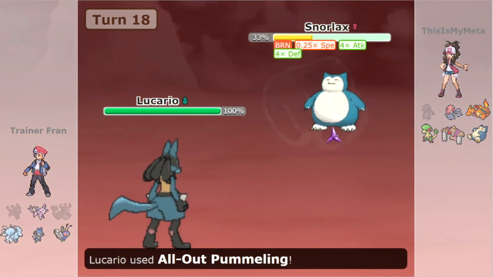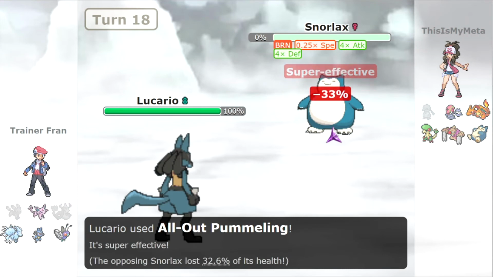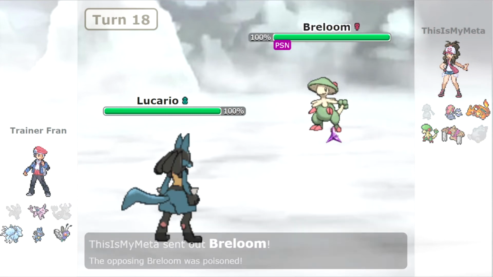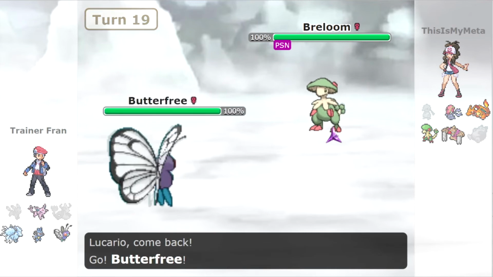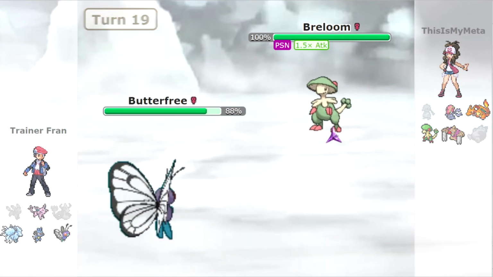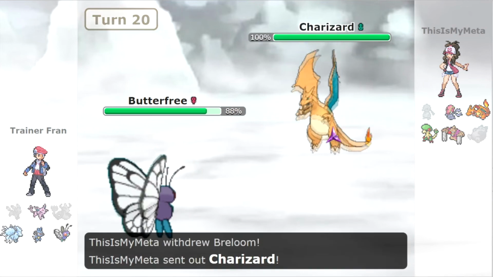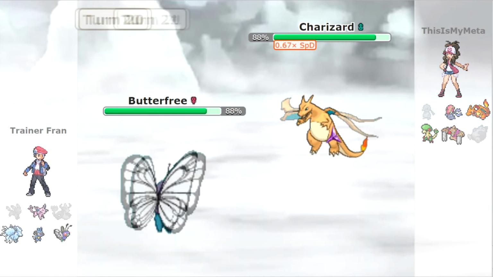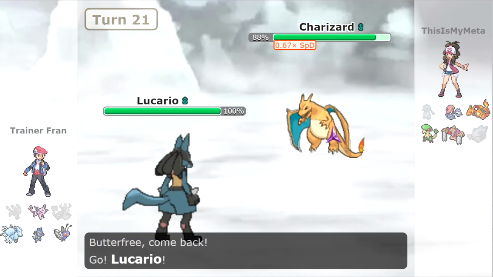Right, he's going for Z-move, Fightinium Z even, and just destroys us there. Lucario is coming in, just taking out our Snorlax, which was fully boosted and ready to sweep. We have Breloom swap in. Power-Up Punch on the Butterfree, but we don't want to stay in against the Butterfree there. I thought he was going to go for a Flying move, which is four times super effective, so we go into Charizard.